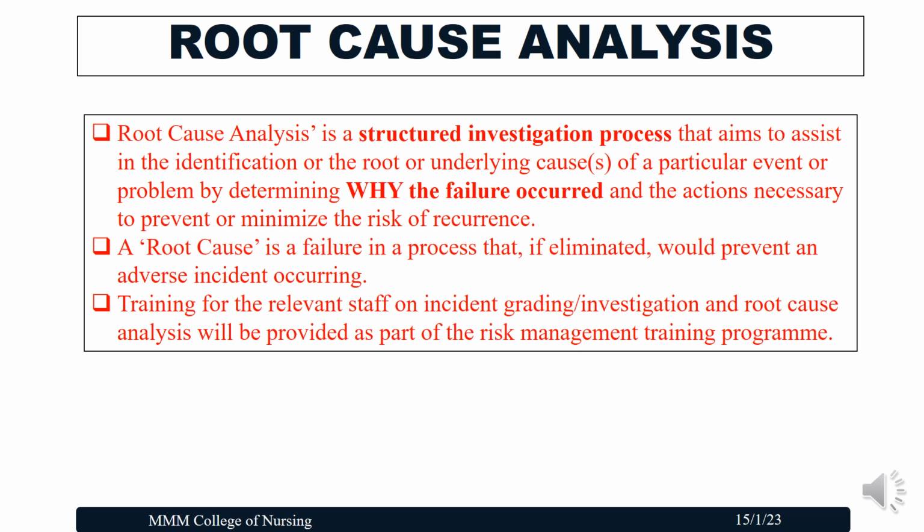Once the incident has happened and the report has been submitted, it is very important to identify the root cause analysis. Root cause analysis is a structured investigation process that aims to assist in identification of the underlying causes of a particular event or problem by determining why the failure has occurred and the actions necessary to prevent or minimize the risk of recurrence. What incident happened, why did this incident happen, or why is there a failure? This root cause analysis helps to identify the reason for the failure and rectify it so that it does not occur next time.